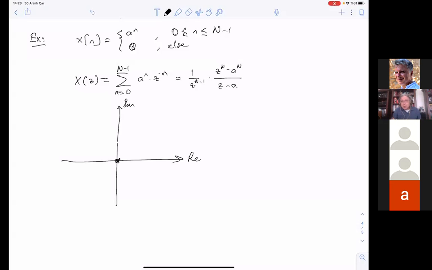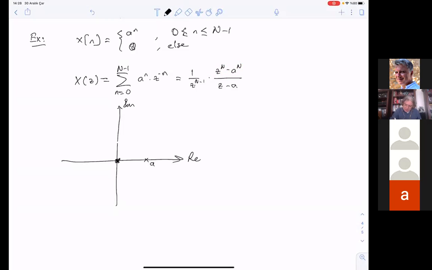But we seem to have another pole here, and that is when z is equal to a. So let's also plot it. Z is equal to a. This is a pole. But then again, we take a look at the numerator and start seeing that we have several zeros too. And one of the zeros is at z equal to a too, because when z is equal to a, z to the n minus a to the n will also become 0. Therefore, that pole and zero will cancel one another.